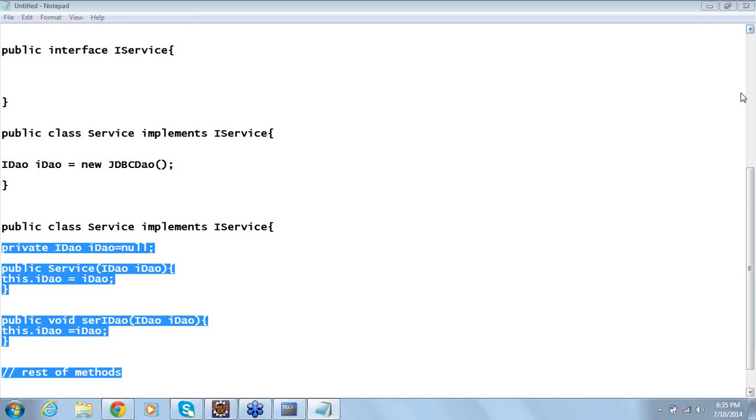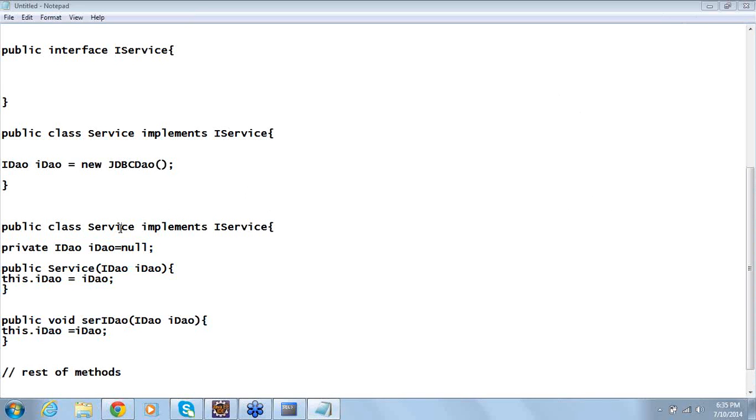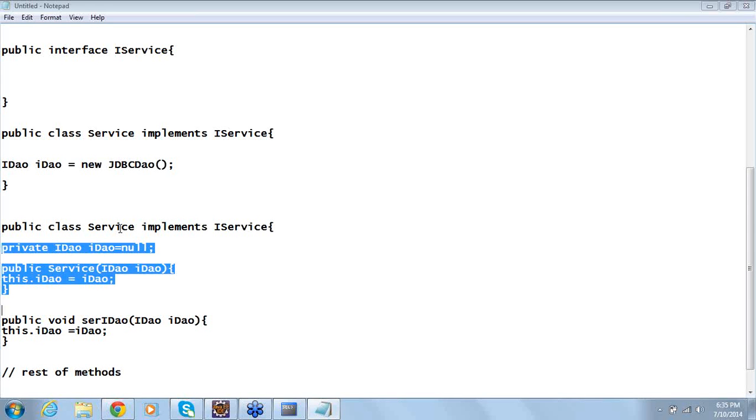There is a loose coupling there. People who look at this code will be in no position to tell whether I am using the Hibernate implementation or the JDBC implementation.